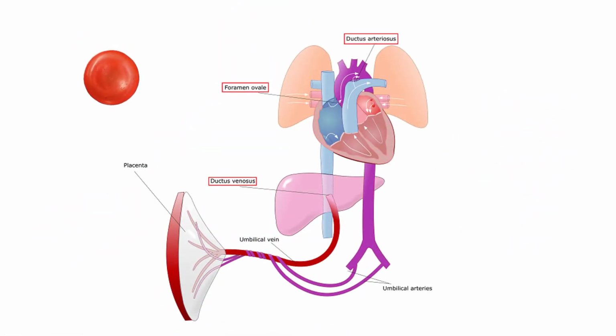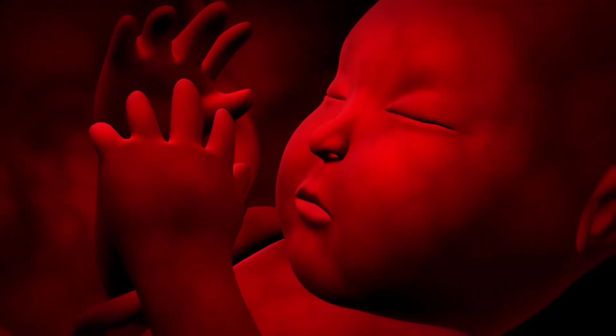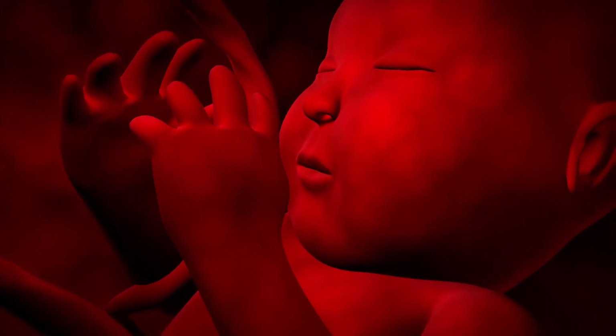The oxygenated blood is carried from the placenta to the fetus via the umbilical vein. About half of this blood passes through the hepatic capillaries, and the rest flows through the ductus venosus into the inferior vena cava. Blood from the vena cava is mostly deflected from the foramen ovale into the left atrium, then to the left ventricle, into the ascending aorta, and then on to the head and upper body. This allows the fetal coronary circulation and brain to receive the blood with the highest level of oxygen.